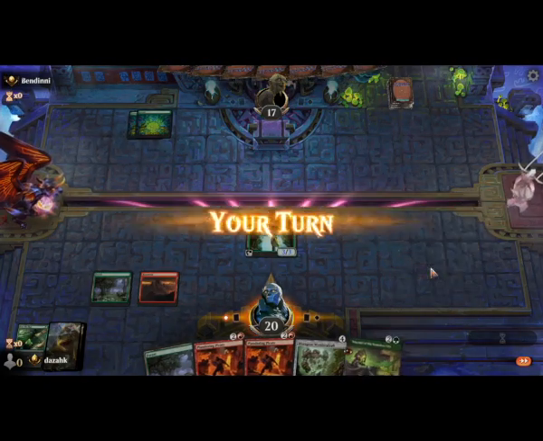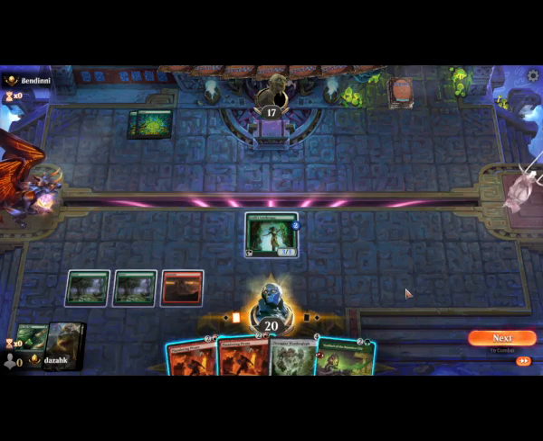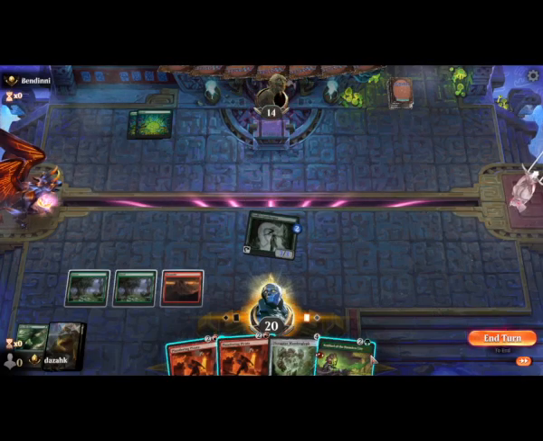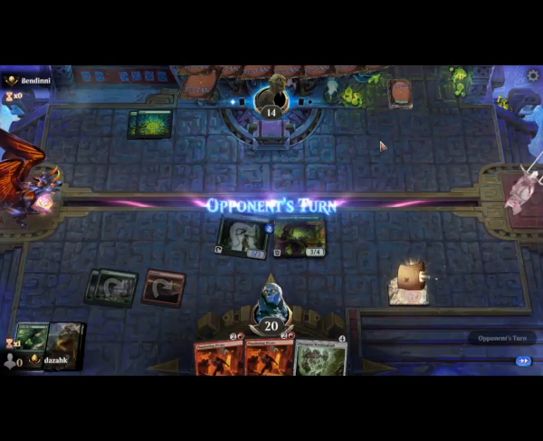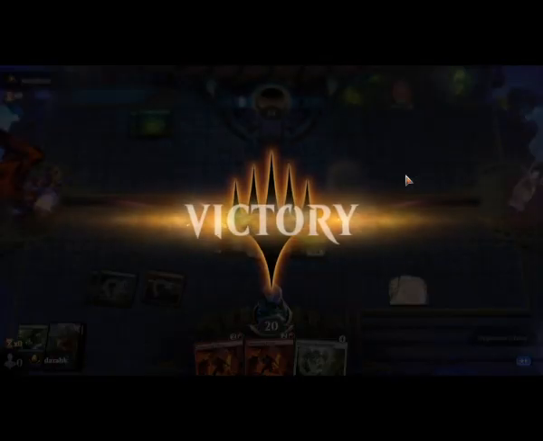So he knows I've got the Sentinel. We just play the Sentinel to see if he's got an answer. He's playing green, so he might not have an answer to it. That does it. Okay. Quick win.